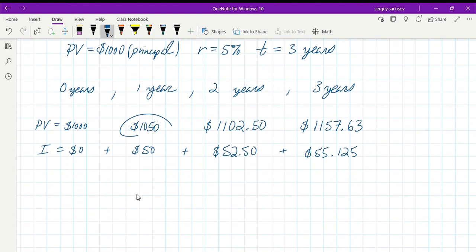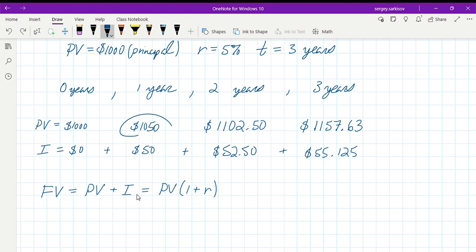Interest. What happens? It goes up and up and up. But if you do the future value, right, what happens? You remember that we had present value times, and then plus the interest, right? Let's do it over one time. It's going to be present value times, remember that formula, 1 plus RT? Now remember that. T is 1 year, so just 1 plus R, okay? And we do it one time, so to the first power.